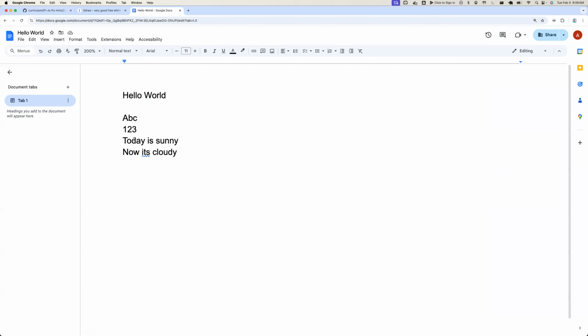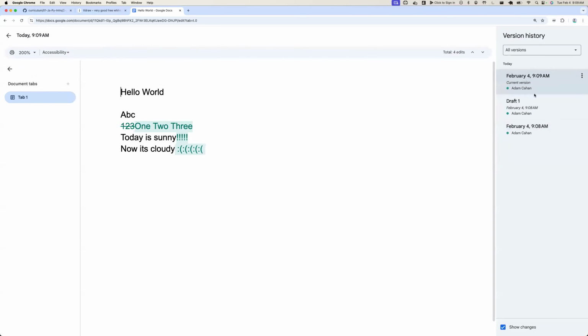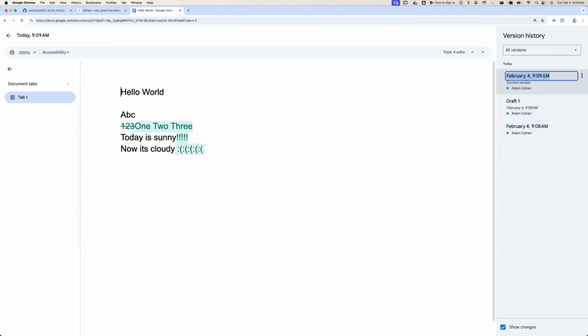And this is useful because, now I'm going to change it. And if I go over here and we look at our version history again, well, I can go back and forth. I can see the changes. I can give this a name, draft two.